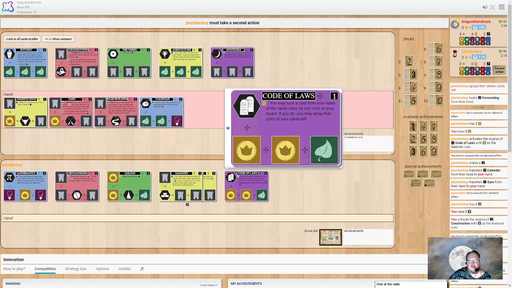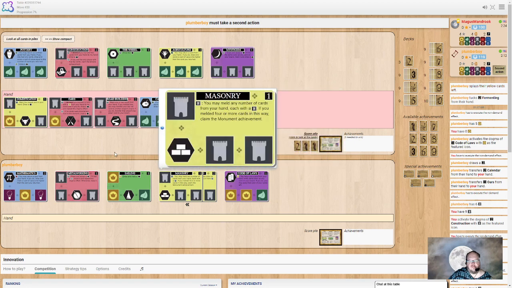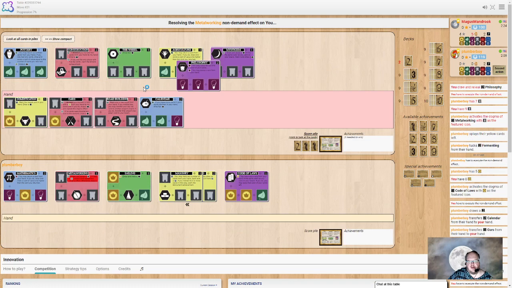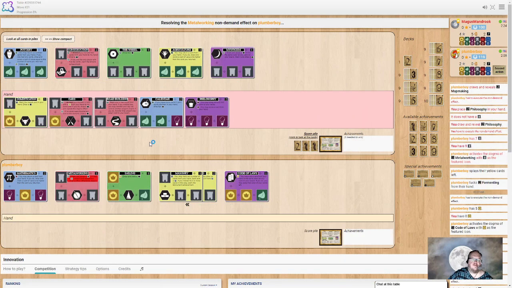This was triggered by this code of laws. You can tuck a card. And so melding a card, you play on top. Tucking a card, you play underneath. Splaying is when you spread them one way or the other.